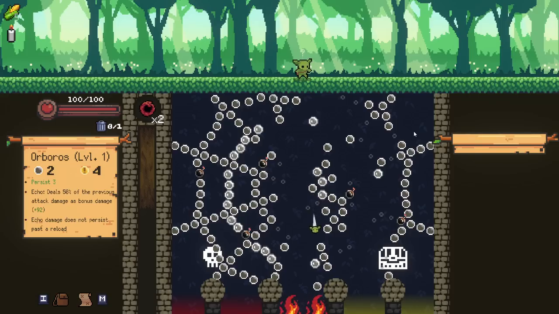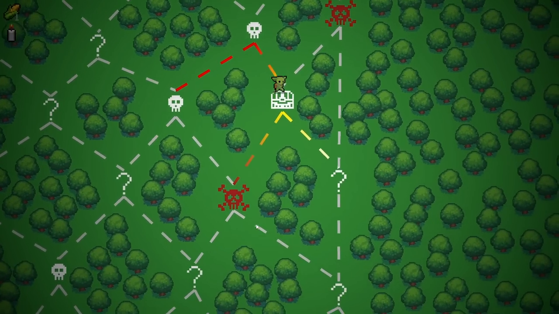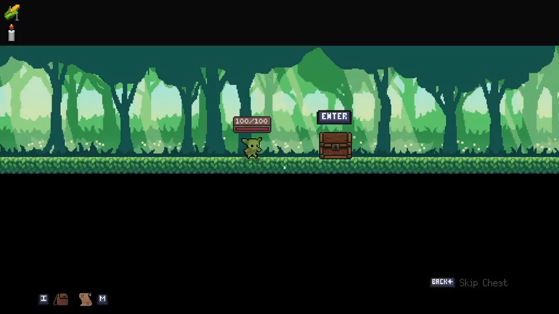Okay, you fall in the fire, that's fine. Just don't go to the right, okay. That was a weird route to get there, but we got there. Okay, and then we can take this elite on as well, which I'm pretty happy about.